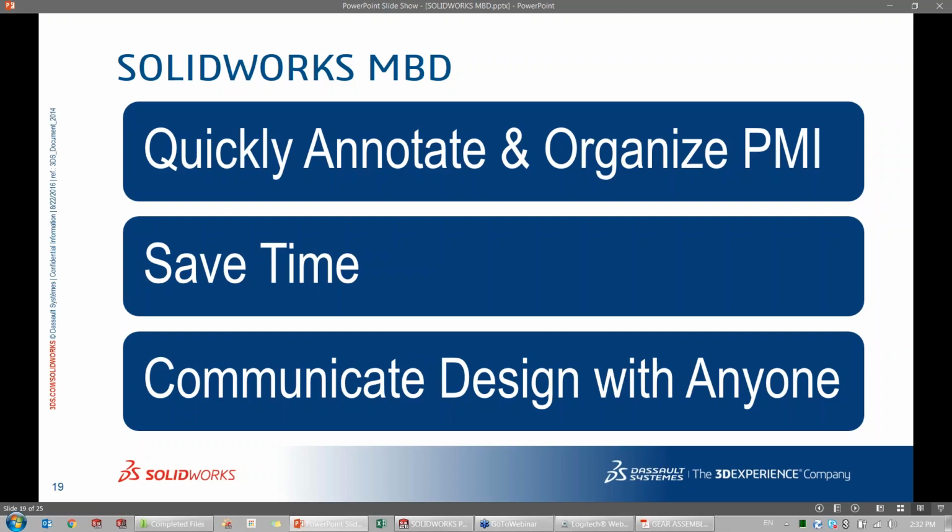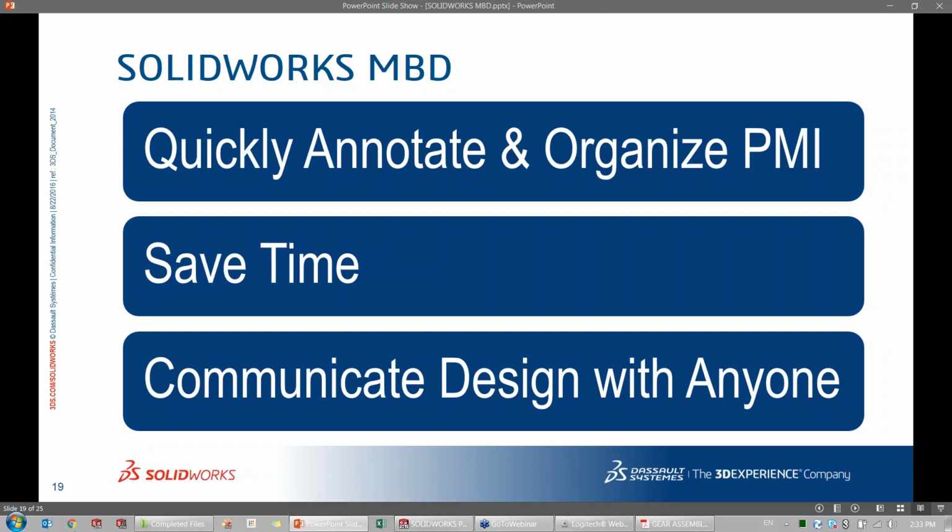And remember my two configurations. Typically, that would have required two different drawings. Granted, I didn't dimension everything, but I was in good shape there. And really, we can communicate all that information with everyone using 3D PDF. 3D PDF is just the norm, right? Everyone knows of 3D PDF.